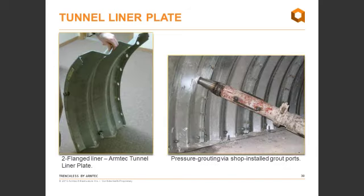There was a question here, we might have covered it, but is the grout actually required for structural integrity of the tunnel? Yes, absolutely. In order for the structure to actually take load, the load has to transfer from the soil to the liner. So the voids need to be completely filled with grout or concrete. There may be some applications where only a facial reline is required just to protect the existing structure. If the existing structure is still structurally capable, then you may not need a full grouting, but it's definitely recommended for a structural reline.